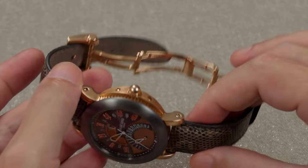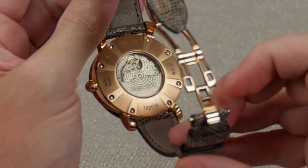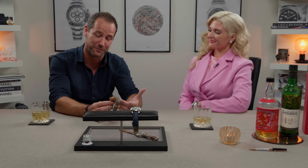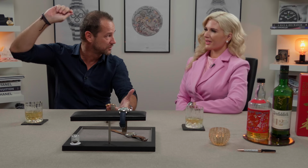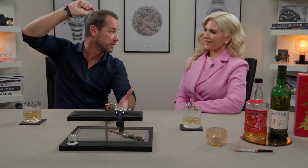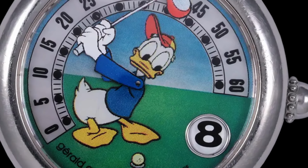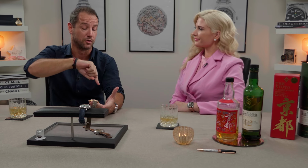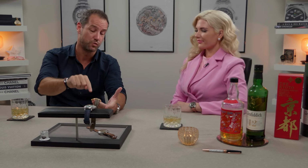This one is one of the first micro brands, because at some point after designing all these watches and those watches being successful and popular, he probably thought, let me start my own brand and just do it the way I want. And then he made a series of quite weird watches. I don't know if you've ever seen watches with Mickey Mouse or Donald Duck playing golf in there. The golf club does the minutes and the hours, and then it goes back to start and goes all over again. He somehow was a fan of a complication called retrograde, which means the minutes or the date or even sometimes the seconds don't go all the way around the dial, but they go from point A to point B and then swoop back to point A.